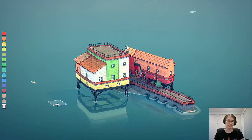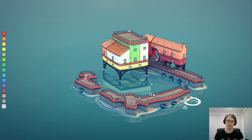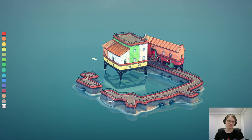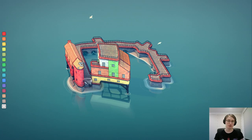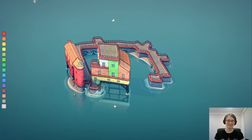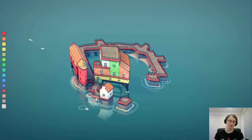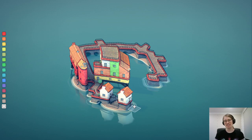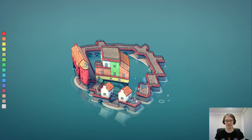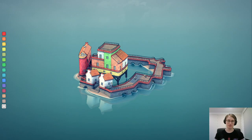And yeah, you get the idea. Essentially, it's literally just you plop down some little bits and pieces, and they join together to make something that looks pretty, hopefully. It's super simple. It's only like a couple dollars. It's not like a full price game or anything because it's not really a game. It's a cute little toy. And it's a nice one. There we go.